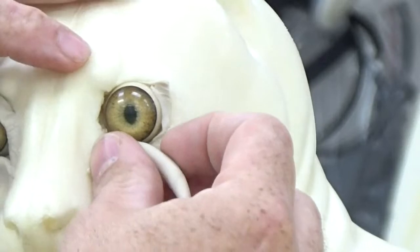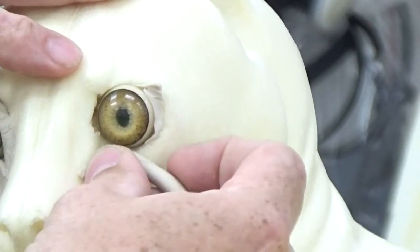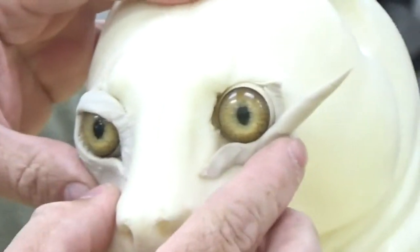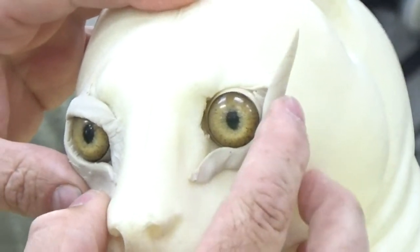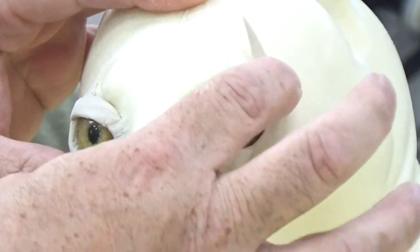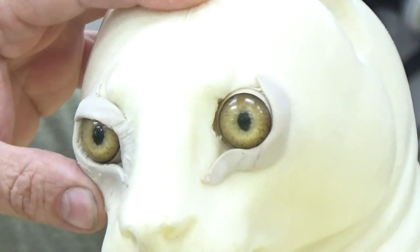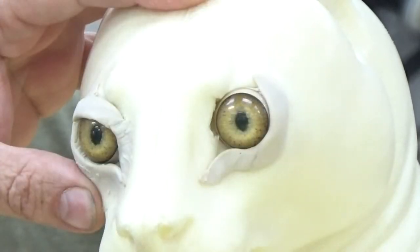And again, I'm going to start on the bottom, starting down in front of the front corner. I'm going to follow where the iris meets the sclera, just that round shape at the bottom of that eye. And then I'm going to pinch off the excess at the top, what I don't need.